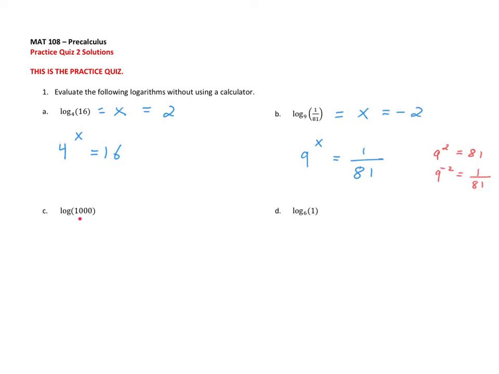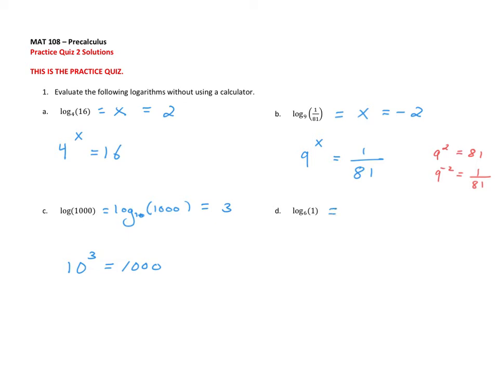All right, what about log of 1,000? Now, it's not written, but this is log base 10. So this means the same thing. Okay, so for this one, I like to think about log base 10 as counting the number of zeros. So I know the answer here is going to be 3. But the reason for this is 10 to the power of 3 is equal to 1,000.